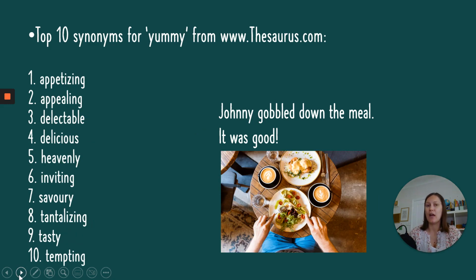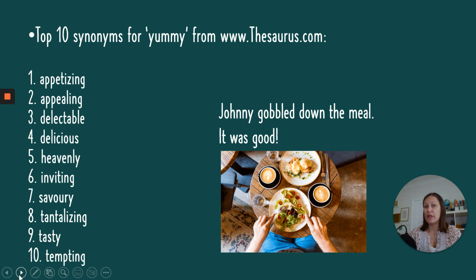So I did that. I went to thesaurus.com again, and this time I typed in yummy as my source word instead of good. Now I have this list of 10 words. Johnny gobbled down the meal. It was appetizing. It was appealing. It was delectable. It was delicious. It was heavenly. It was inviting.